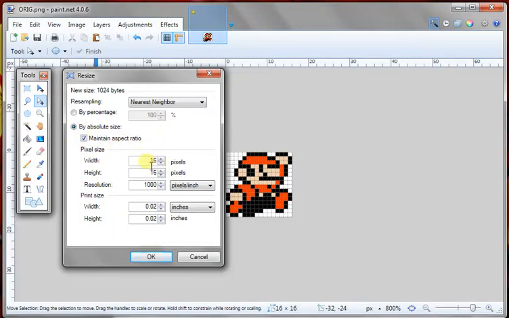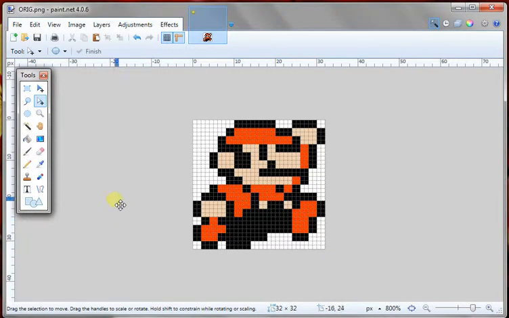So we can do it one of two ways. We can change this to a 32, and you notice that with this maintain aspect ratio clicked, both of them will change to 32. Or we can simply go to percentage. But for now, we're just going to go to 32 wide and hit OK. This will allow us to have a 32 by 32 pixels version of Mario, and then the next video in this series will discuss saving and organizing your files. But for now, this is all that we needed to do with the actual graphics editing portion of our Scratch program.